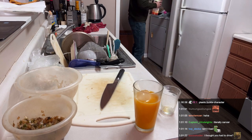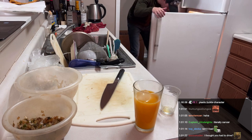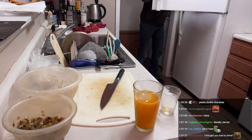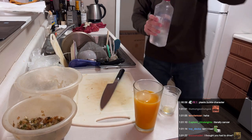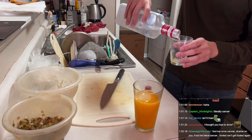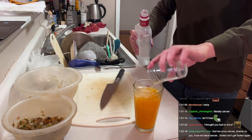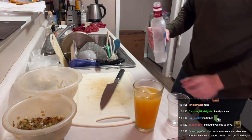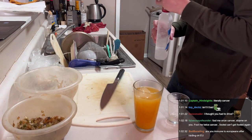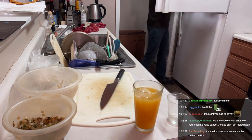Does anybody want to comment on my shoes? Anyone want to say how weird it is for me to be wearing shoes right now? Any shoe commenters in the chat want to piss me off? Where's the vodka? In the freezer. Okay. Oh my god, he's wearing shoes. That's so weird. As a European who is superior to you. Okay. Fool me once, cancer, shame on you. Fool me twice, cancer. Fooled, can't get fooled again. Thank you, George W., for your valuable insight.